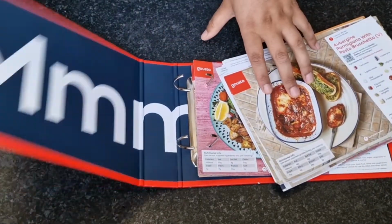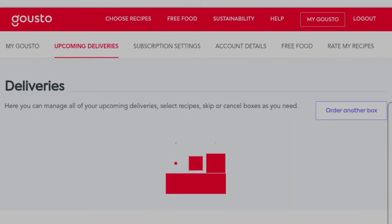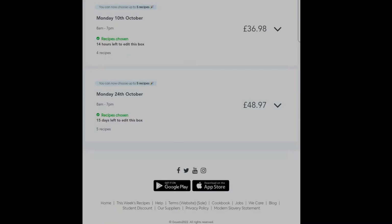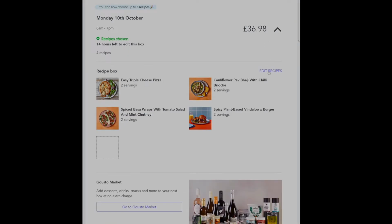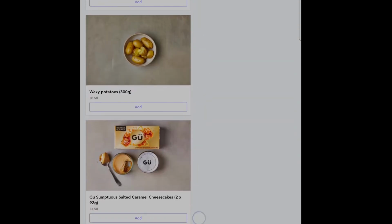So if you would like a folder, all you have to do is go online. Now once you've chosen your recipes and you've placed an order, click on upcoming deliveries and then select the box that's coming up next. Then you need to click on where it says go to Gousto Market. And these are extras that you can add to your box.